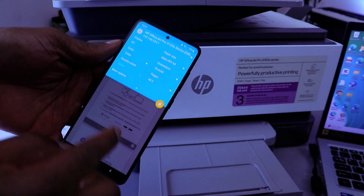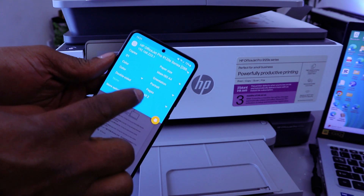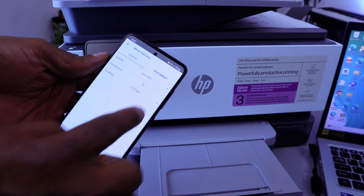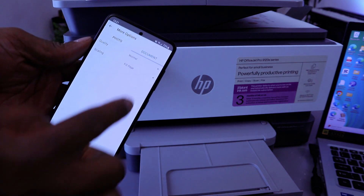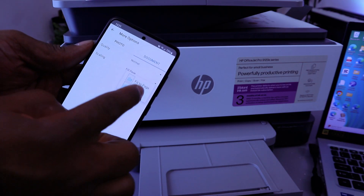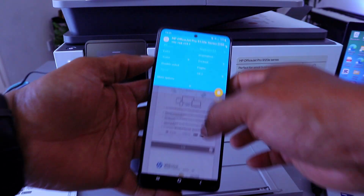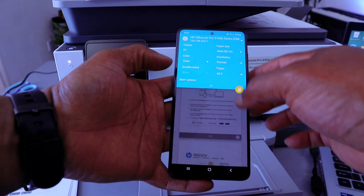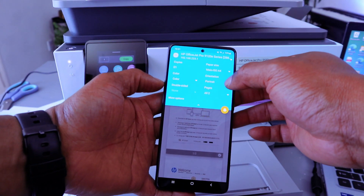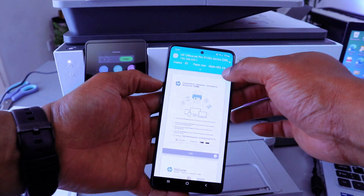Select it and scroll down. You have the option to change the color, and also select More Options. Select document quality — Normal. Fill page, then go back. You can select all the information colored, but there's no option for double-sided printing. Set orientation to Portrait, print all pages, then select Print.